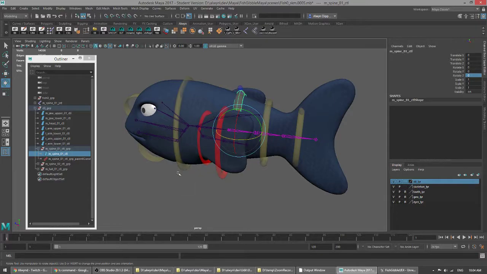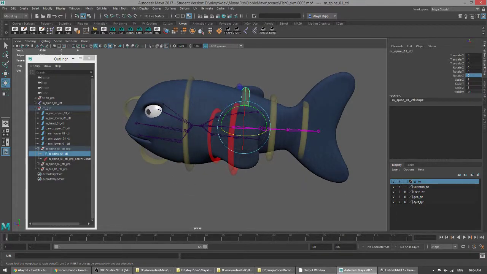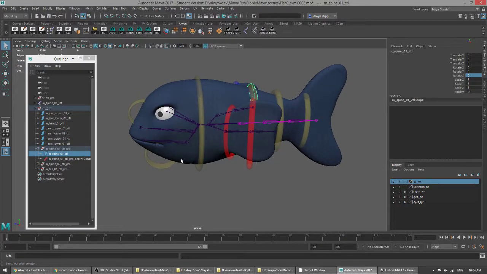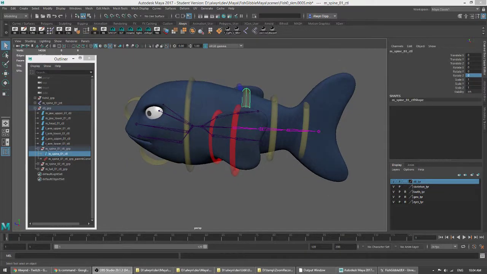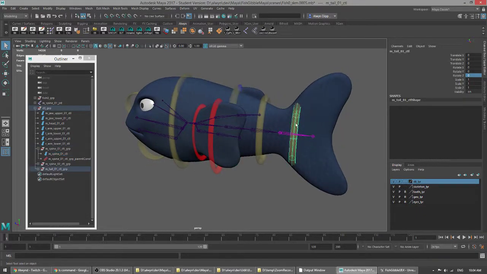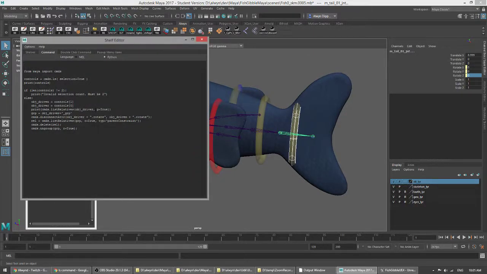Now I want to take this one step further and create a script that's going to do all of this for all the controls it can find, so I don't have to click these things manually. And because I'm using a naming convention, I also did the exact opposite here, to undo just this one particular one. As long as you select the control first and then the joint, it will disconnect the rotation attribute from the control to the joint, get a hold of the group's parent constraint and simply remove it, and ungroup the group, meaning the group will disappear.